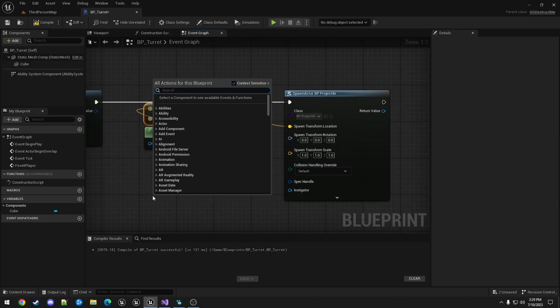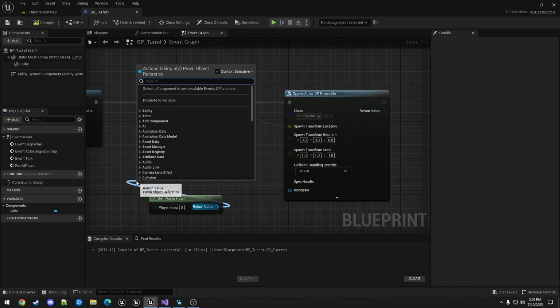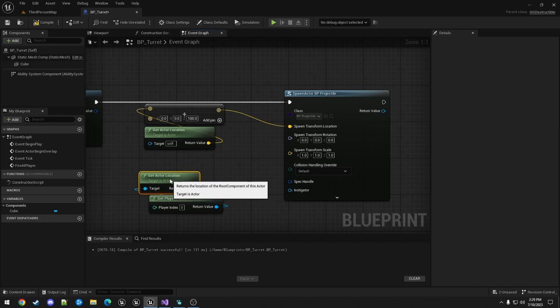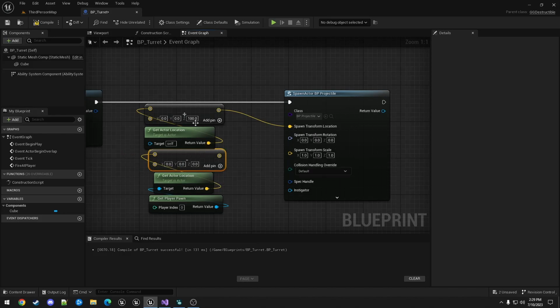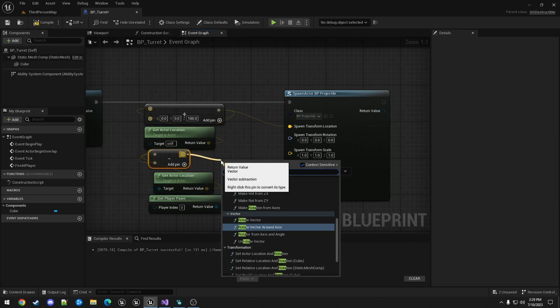The destination will be the player. We'll call get player pawn to get its actor location, and then subtract that from here, and rotation from X vector to turn it into a rotator.